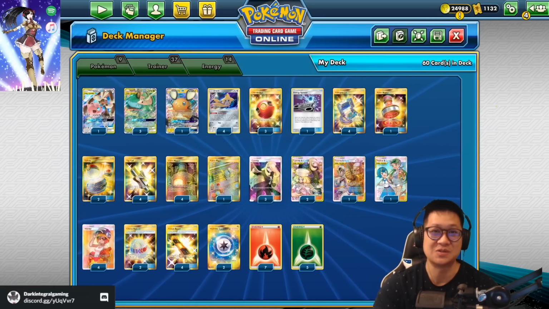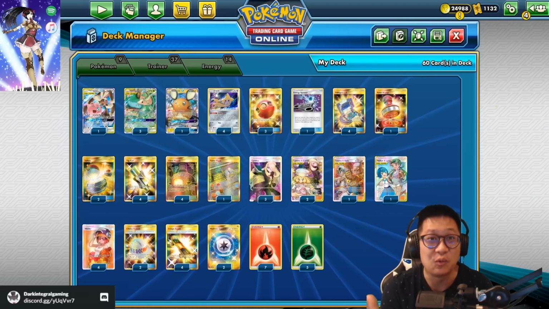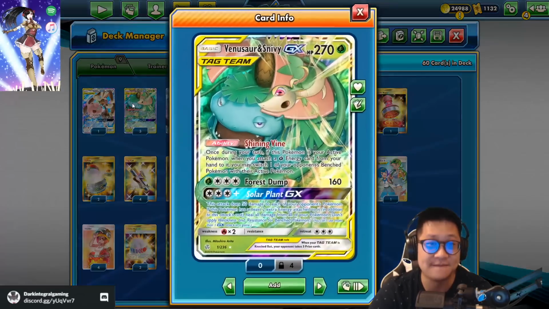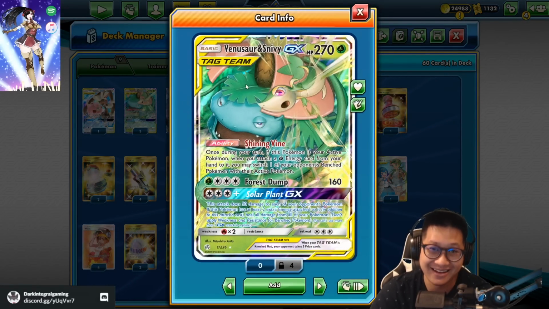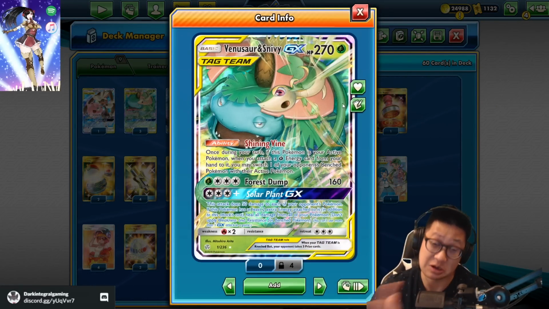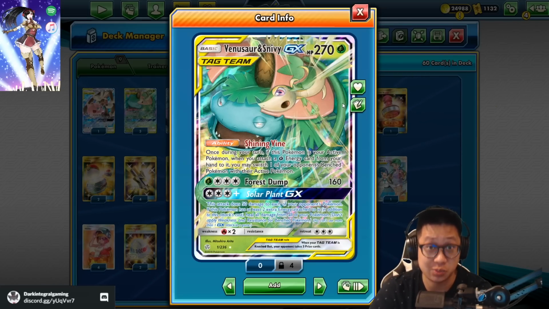Well, hello, little girls. And the French girls, it's Donald. Welcome back to my kitchen. On today's menu, I'll be serving you a Venusaur and Snivy GX deck. And man, I thought it was the worst of the starters, but this is actually pretty good.